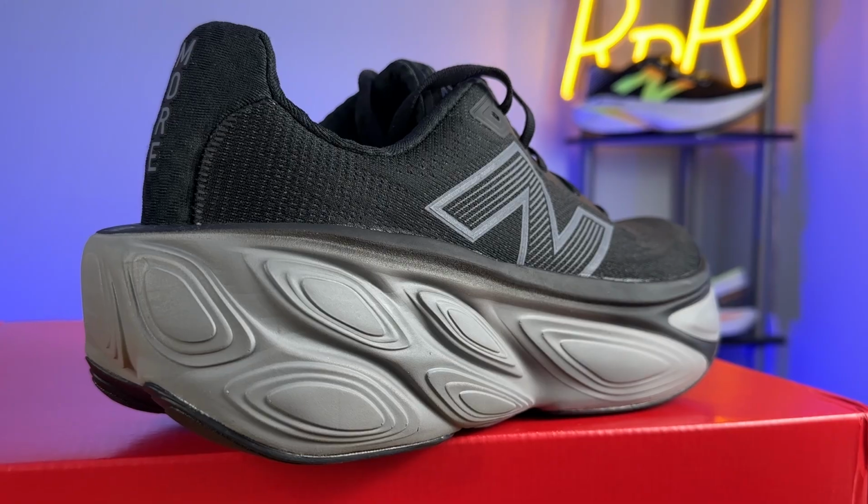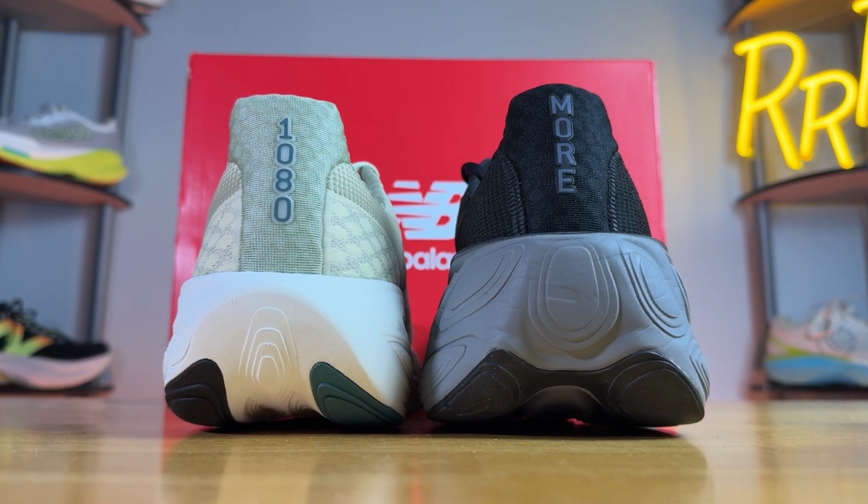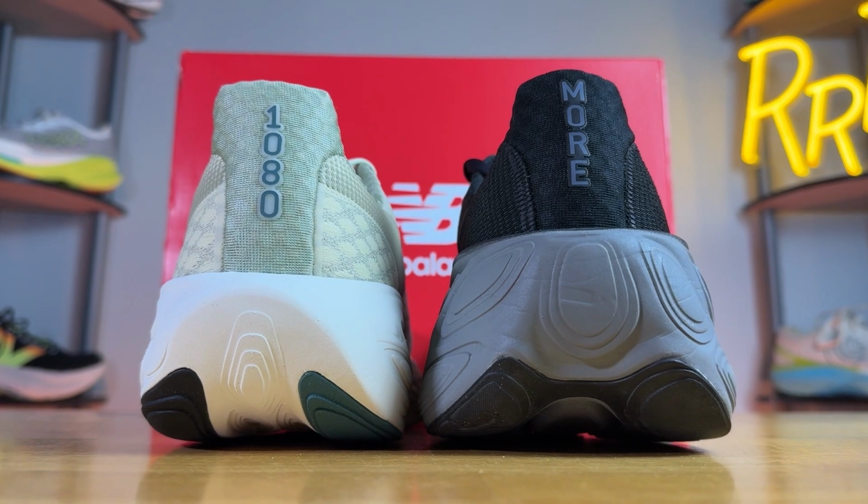And I do think because the shoes weigh roughly the same, you have a slightly less dense midsole foam here. I would expect the shoe to weigh much more because it has even more midsole foam. So I'm assuming that the foam we see on the 1080 is going to be a little bit more dense. And in my experience, I think that kind of plays out. For me, the 1080 had a slightly more stable and slightly more springy experience compared to the More, which was for me mostly focused on being soft, squishy, and plush.